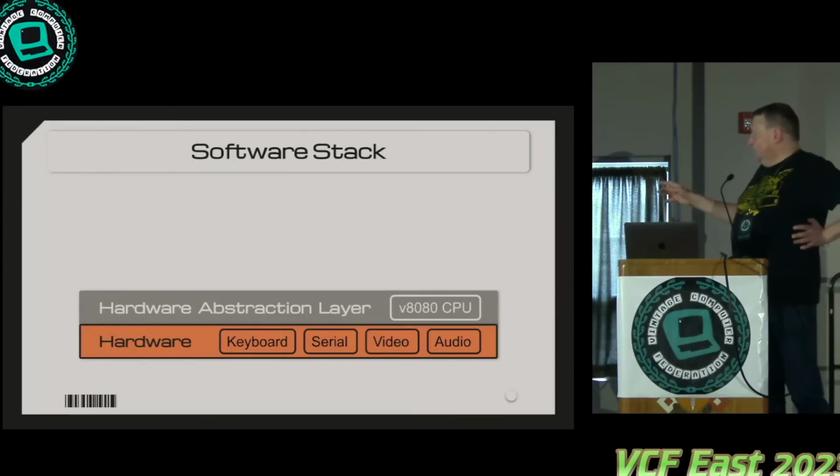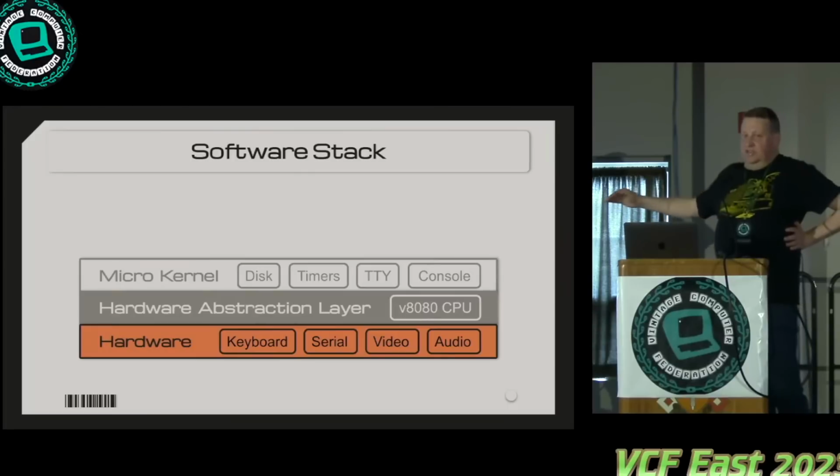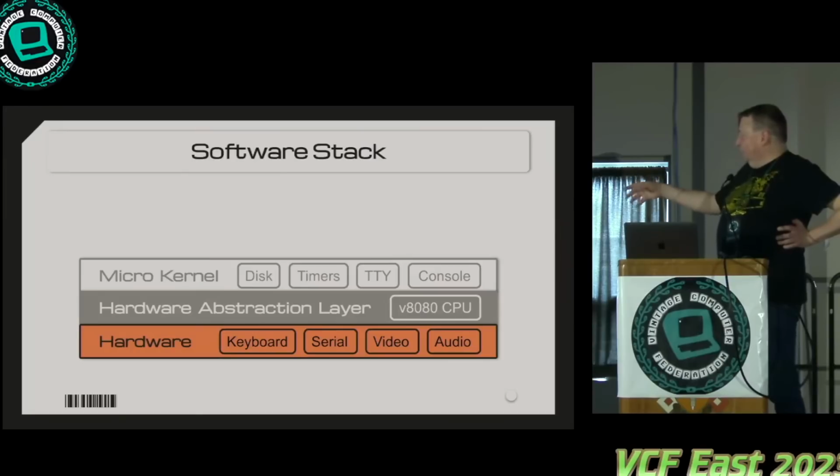Originally, I was looking at doing Cosmac, because it's really simple, but I decided there's a lot more for 8080. I also thought about 6809, but this is where I ended up going. And then just to make life even more convoluted, there's a microkernel, we'll get into this. This is basically to allow you to do memory management. And there's a disk. It provides timers, and it controls TTL, the serial and console.